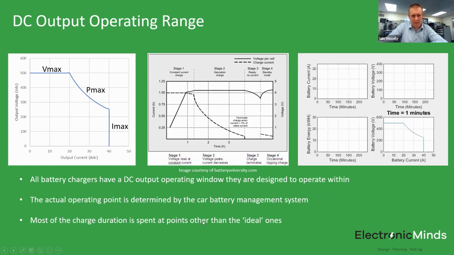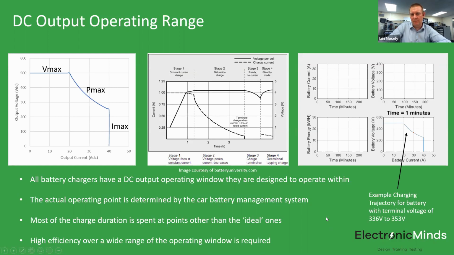If I click here, you should hopefully see in the right-hand figure a video of a simulated charging profile of a typical battery pack. You can see now we're charging over a period of, in this case, 4 hours, but obviously I've sped it up quite a lot. At the start of the charging cycle, we've operated for the first 60 minutes at full rated current, and that operates us right on the peak maximum part of the curve of our converter. So that's great, that's really high efficiency.